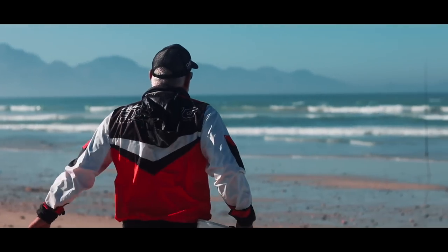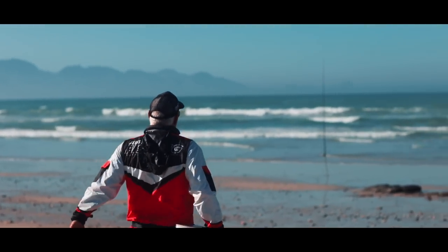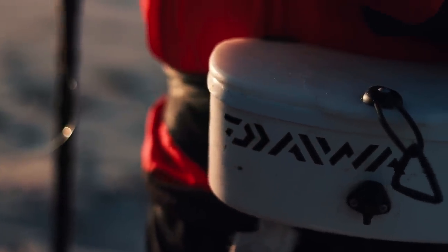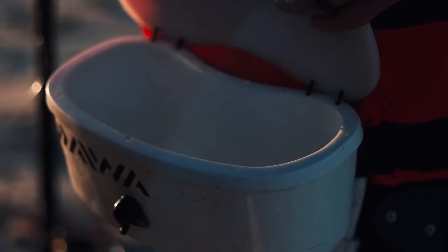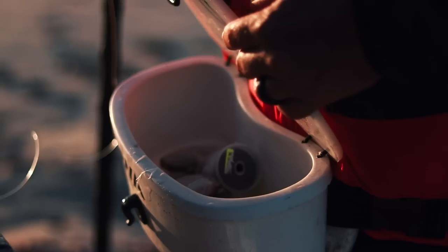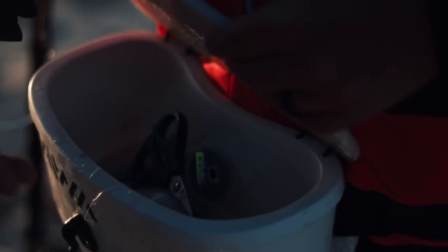And then I use my little safari box. Now when you start getting older, you start getting clever. Instead of running up and down this small little dune after a day's fishing, you'll know about it. So I'm putting this on, chucking my bait, cotton, and my scissors in there. You can bait up right by the water. So unless you break off or need extra bait, you don't have to come here.